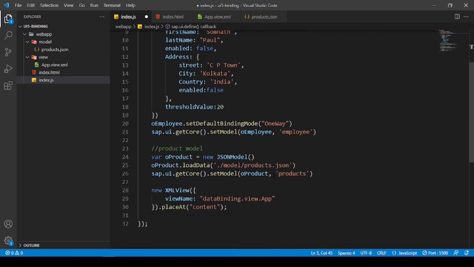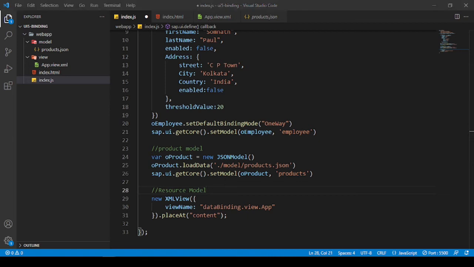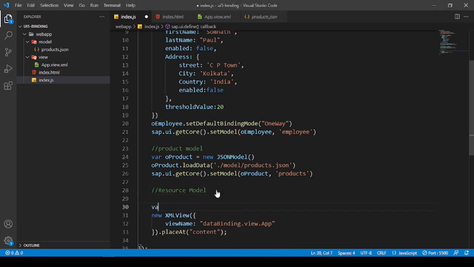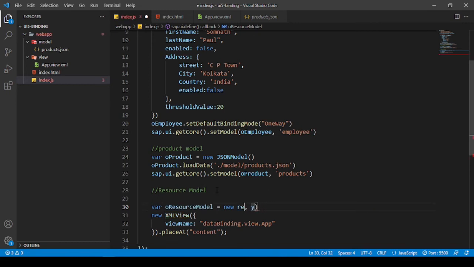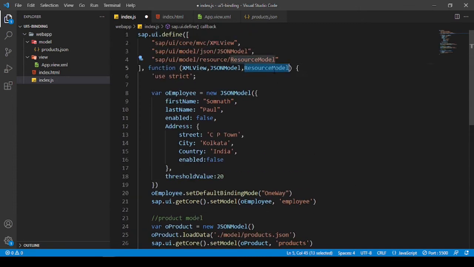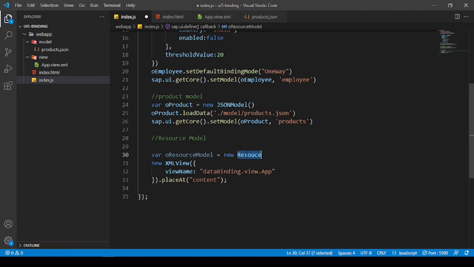And now we have to generate our resource model. To start with, we need to create a model called resource model. So for that, I can call it resource model. Sorry, this is incorrect. Why is it not prompting? I don't know. I really should have given this one.